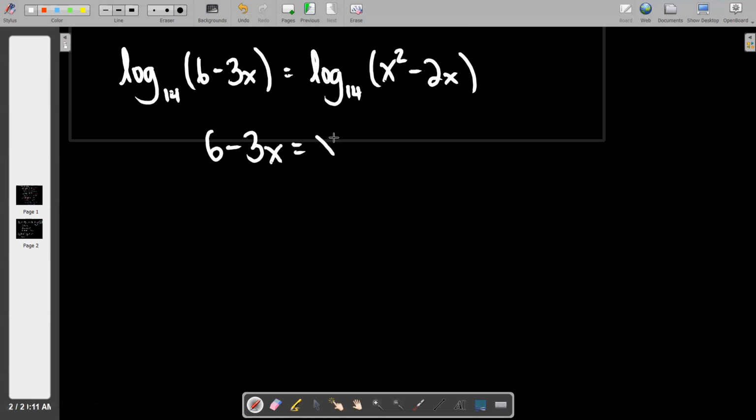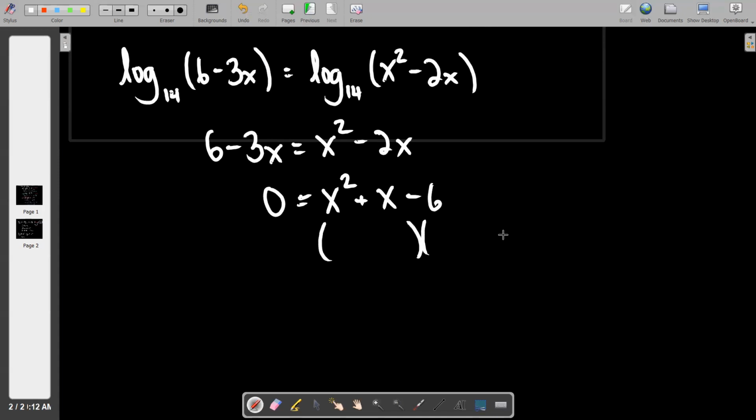Of course, right? We could just drop the logs in a case like this, and then out pops a little sort of algebra 1-y equation, a little baby quadratic. Let's move all the stuff this time to the right. So we would have x squared, and then how many x's? Well, if we add 3, but we only have +1 now, right? Because we already had -2. And then what else? -6, set it equal to 0. And of course, factor, what do you get?